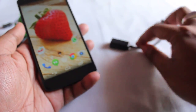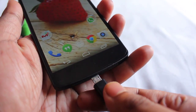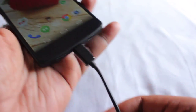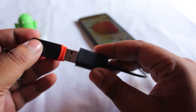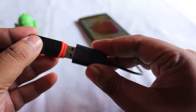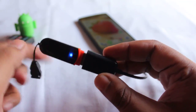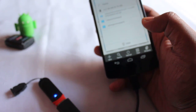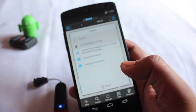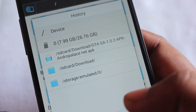All you need to do is first connect the cable, then connect the pen drive. See, the light is blinking — that means it's getting power from the phone, which means OTG is enabled. But if you go to the file manager, there is no pen drive showing. So we need an application to enable the OTG feature properly.